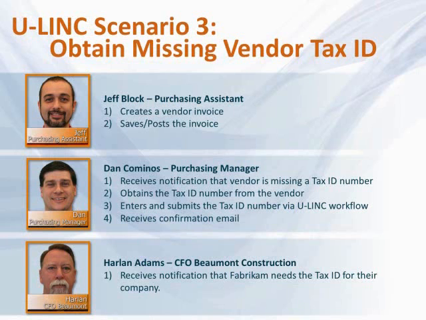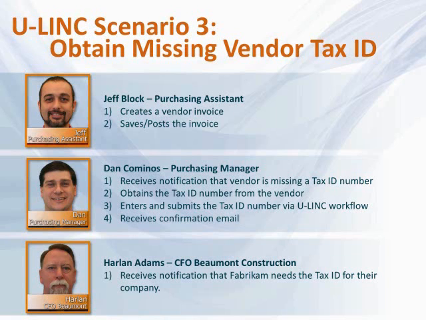Next, we will be discussing Scenario 3, obtaining missing vendor tax ID. We will continue to work with Jeff and Dan. We will also meet Harlan, the CFO for Beaumont Construction. In Scenario 3, obtain missing vendor tax ID, Jeff will create a vendor invoice, save and post the invoice.